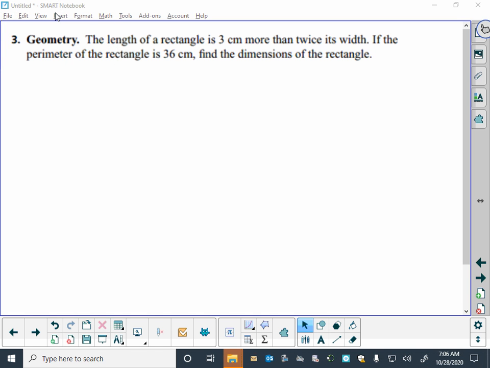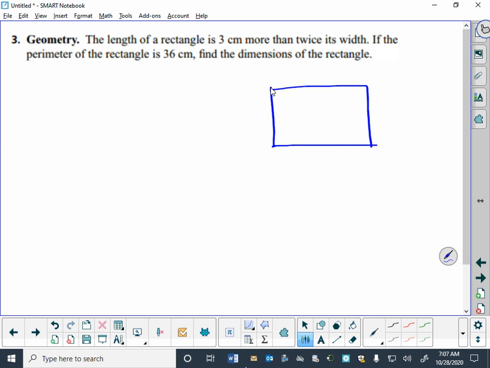All right, we're going to do maybe just one, maybe several videos of how we can employ systems of linear equations to solve problems that we encounter. Some of these are a little bit more realistic than others, but I'm going to try to do a variety of different types. First one has been tagged here as a geometry problem. It says that the length of a rectangle is 3 centimeters more than twice its width. If the perimeter of the rectangle is 36, then what are the dimensions of the rectangle?